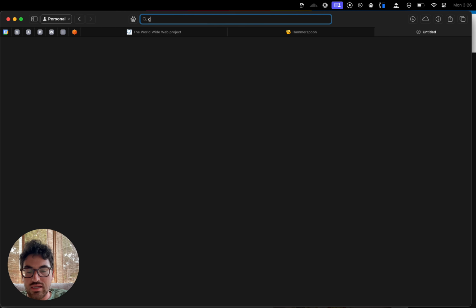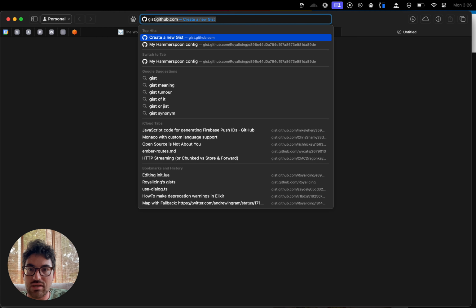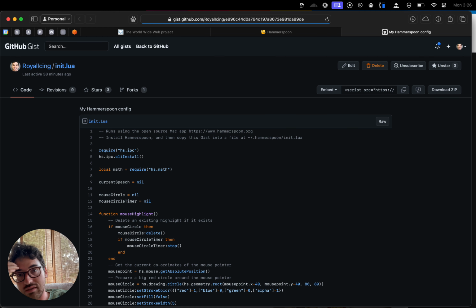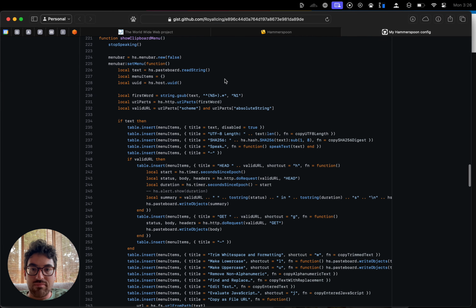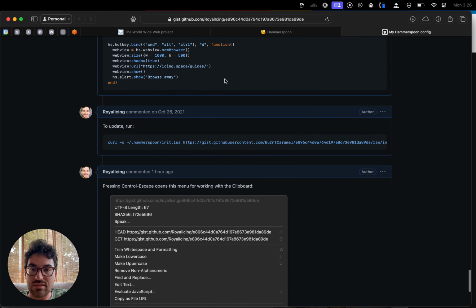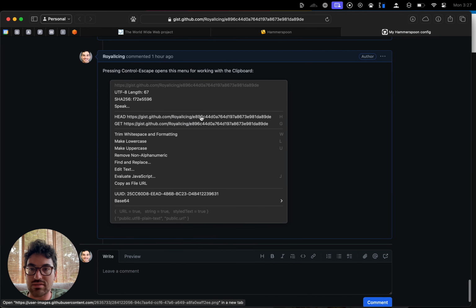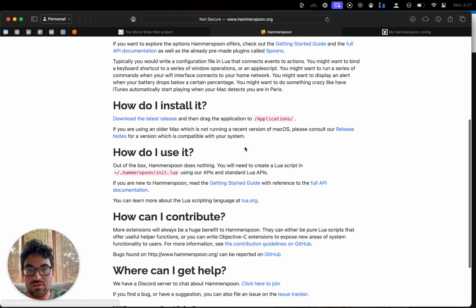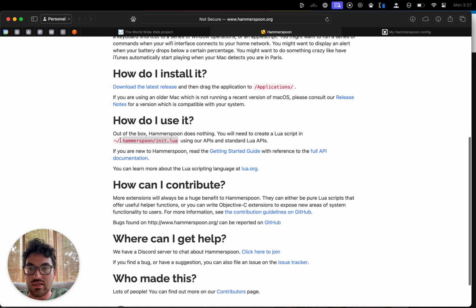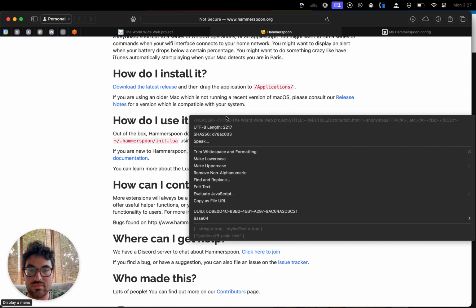So how is this made? If I go to just.github.com and then this URL here, you can copy this entire Hammerspoon config, paste it in, and then you'll get that menu like you see here. Hammerspoon's just a free app. It's open source, so you can actually view it, and I might make some contributions to it on GitHub. But yeah, you just install it and then basically set up your init file, and then you're in.